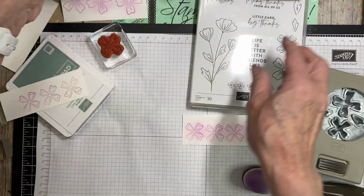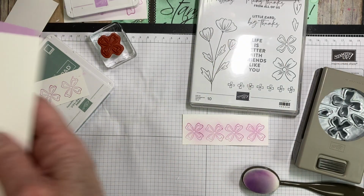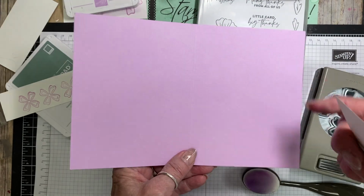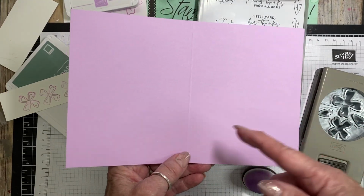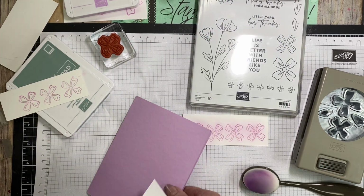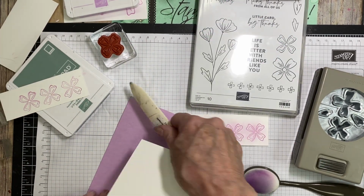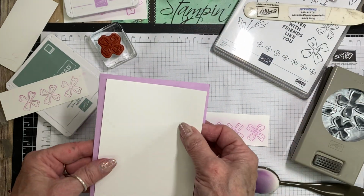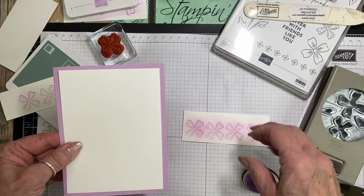We're done with that, and so I'm coming in. This is going to be the Fresh Freesia base, and this is 5.5 by 8.5, and it's scored at 4.25. So let's just go in there, and we're just going to use our bone folder. We're going to leave that out because we're going to be playing with the bone folder a little bit more. And then I have the base that goes on here like this.